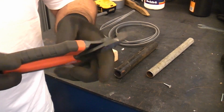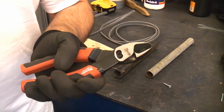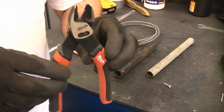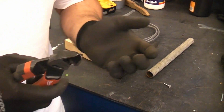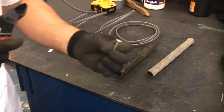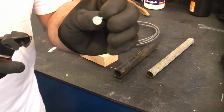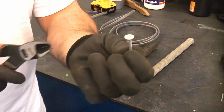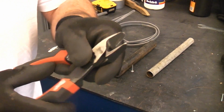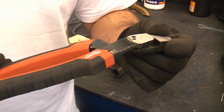One thing I should point out about these is that the handles are not insulated, so you should never use these to cut through a live wire. So obviously that's a very useful tool to have in your toolbox, because it can do quite a few things. You can't actually cut through a nail like that using a normal pair of side cutters. You'll probably ruin the edges on them. So it's not a good idea to try and remove a nail or cut a nail using regular side cutters. These have specially hardened teeth which are designed for cutting through tougher materials. So these are very useful, and I'm sure these will come in very handy in the toolbox.